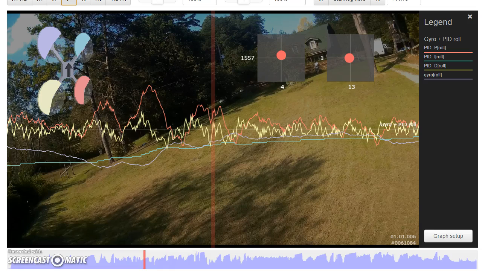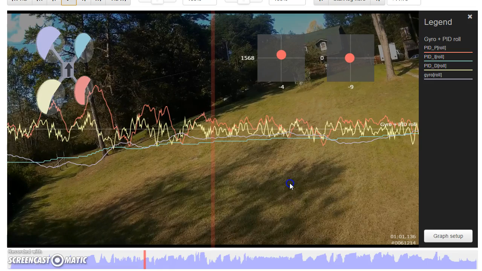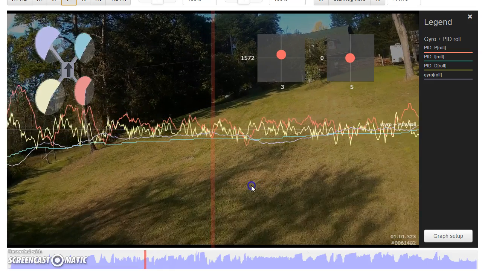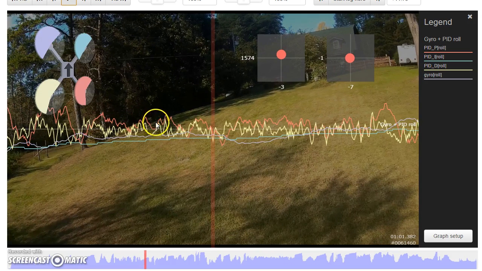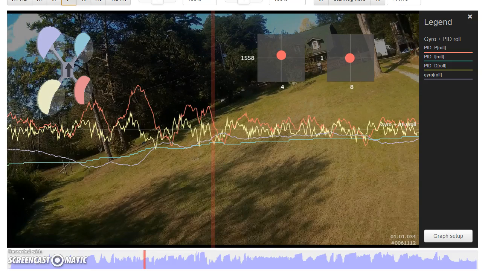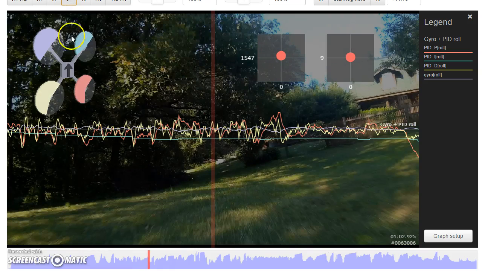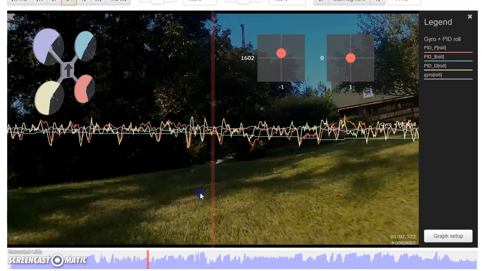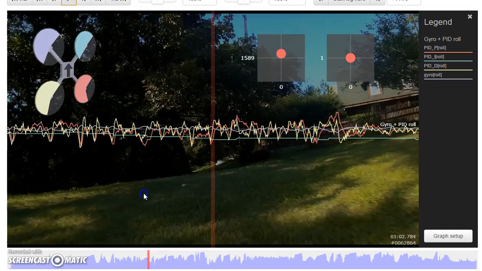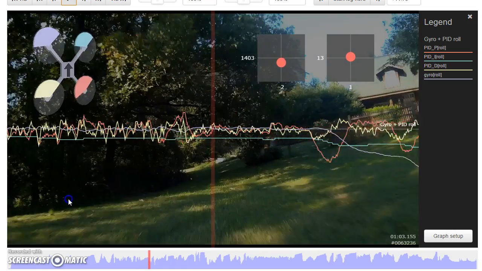Now, I do want to point out how relatively well behaved the roll P term is when I'm not going through these crazy dynamic prop wash situations. And here we've got another relatively straight line, and we do see some oscillation in the P term, and that's normal. If we listen to the motors, we don't hear it. And let me turn my computer volume all the way up here. We don't hear it and we don't see it. We don't hear any sort of warble or oscillation in the motors. We don't see any jello in the camera or any kind of vibration or oscillation there. So if all I was looking at was this, I would feel very comfortable raising the P gain on roll.